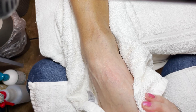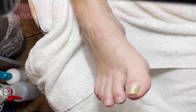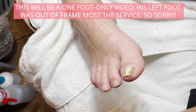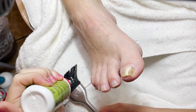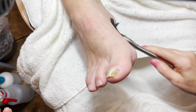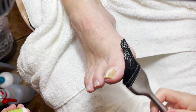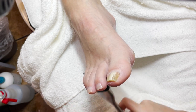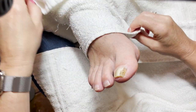Yep, so I would either put, are those the only shoes that you wear? No, I've got three or four different ones. I would put all shoes that can go into the washer and dryer and wash them to get rid of the fungus that's inside of them. Because when you start using the product to treat the bottom of your foot, you don't want to put your foot back into a shoe that has the fungus on it. You're just going to give it back to yourself. Try to wear shoes that have a little bit more ventilation.